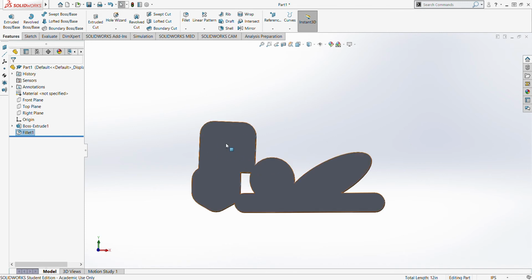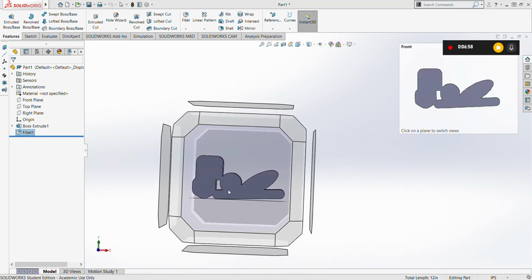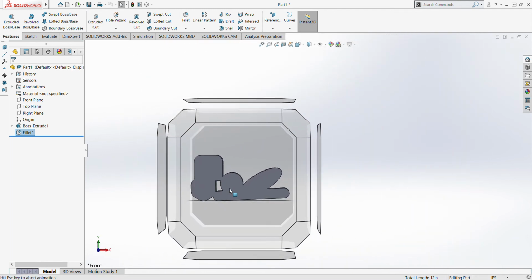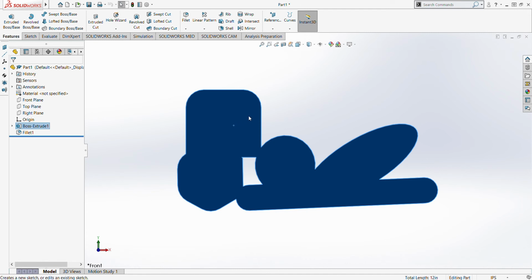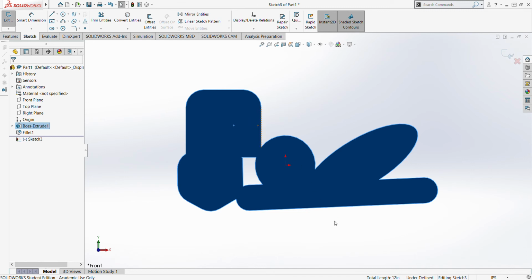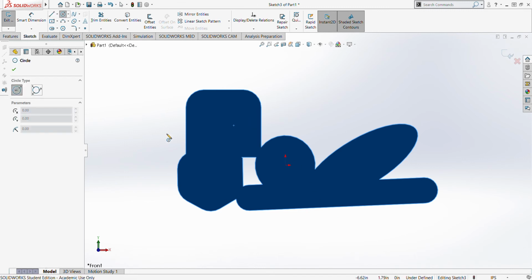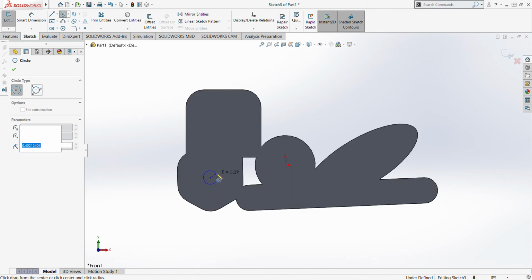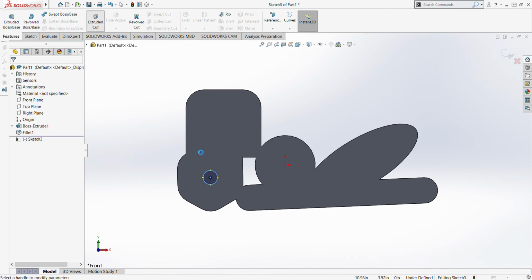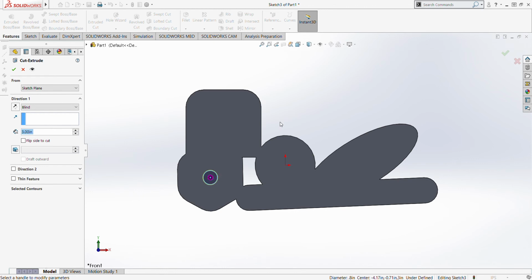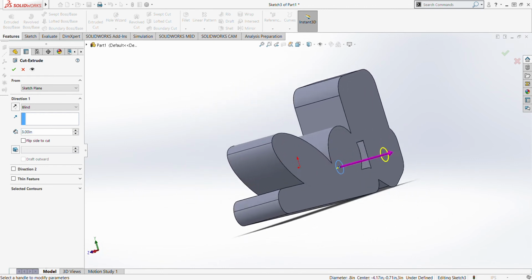But say you want to draw something on this space. And you go space. Alright? And then you're going to click on it, right click on it, and you're going to go new sketch. So say, since look at the car, say we want to define the wheel a little bit more. So we'll go right here, and we'll draw a circle. And then we're going to go to feature and go with extrude cut. And we're going to click on it. So what this is going to do is it's going to make a cut through the whole thing.